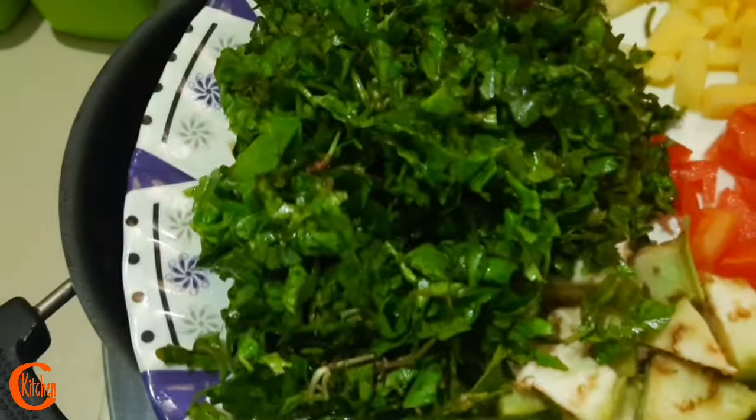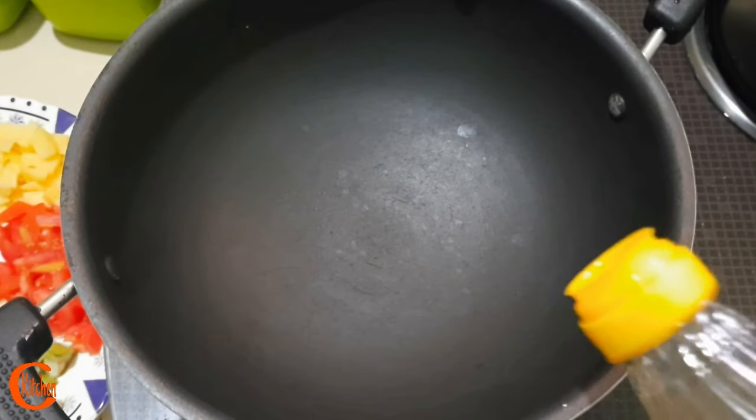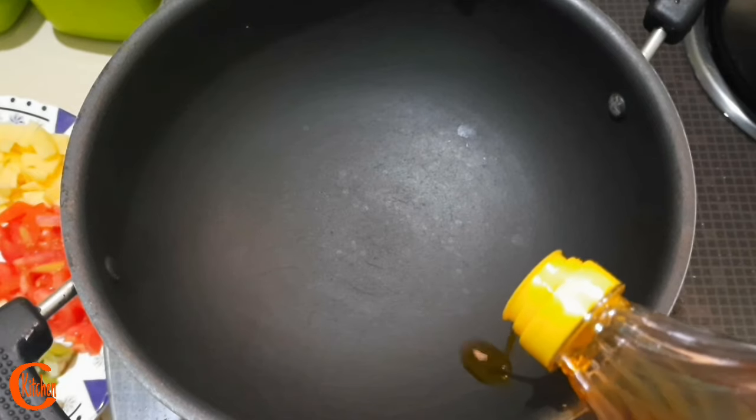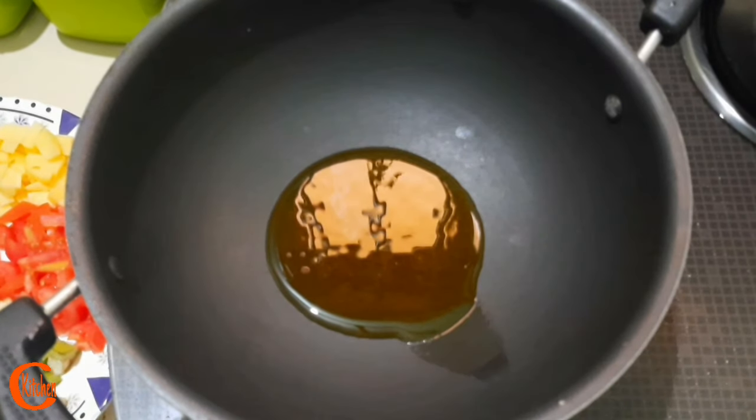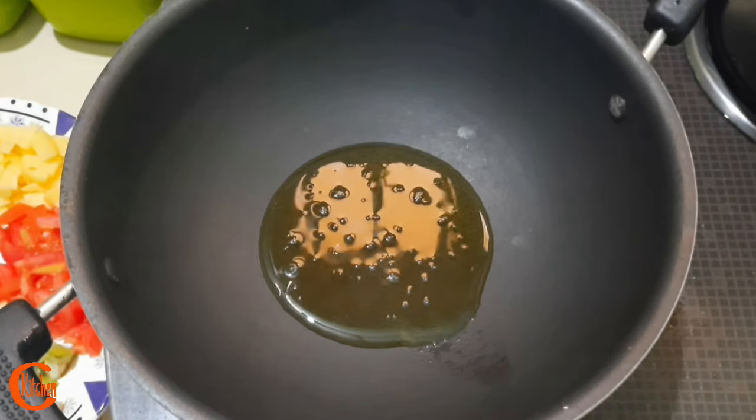So let's start. I have chopped my centella leaves a little bit roughly. My wok is ready. Let's add mustard oil, about 2 tablespoons I am adding. You may prepare this in refined oil also, but I prefer mustard oil in this type of preparation.